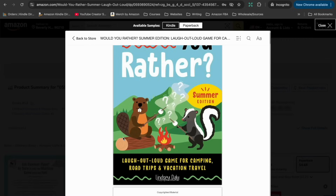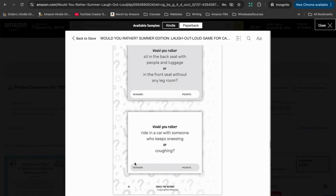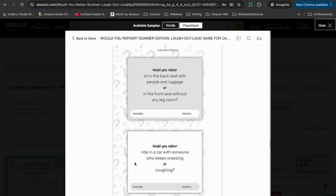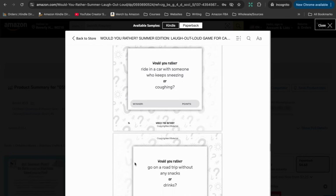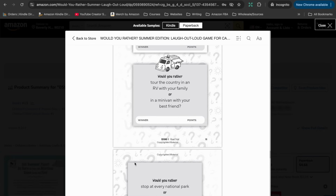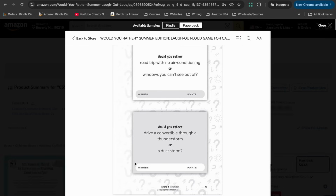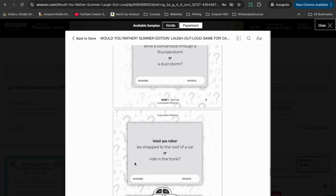Now, here's where it gets interesting for you as a self-publisher. In terms of the interior, there is no artwork, there are no diagrams, no activities, no answer spaces. It is literally just text. And again, all of these books are similar. The next two we're going to look at are very, very similar. And this means that the production cost is incredibly low. The time to create them is minimal. You're simply writing a list of questions in a themed format.